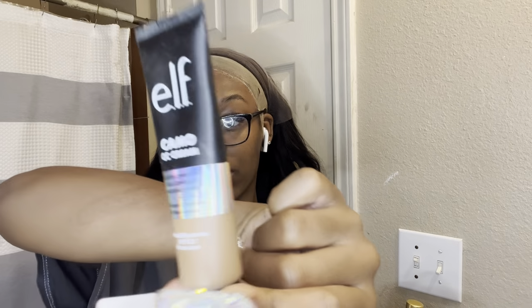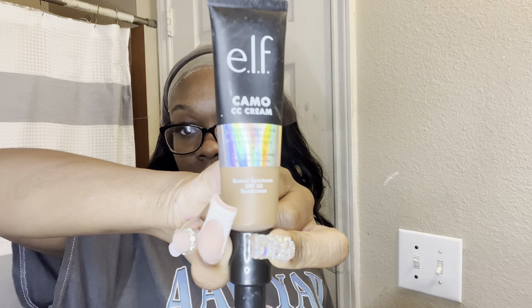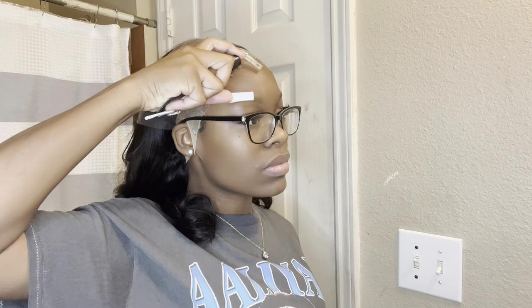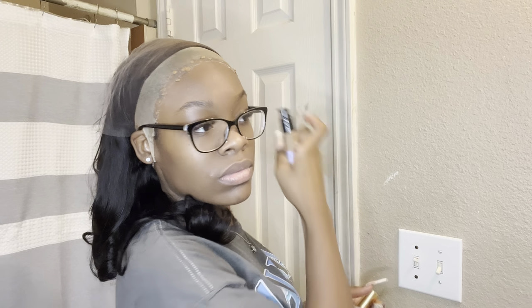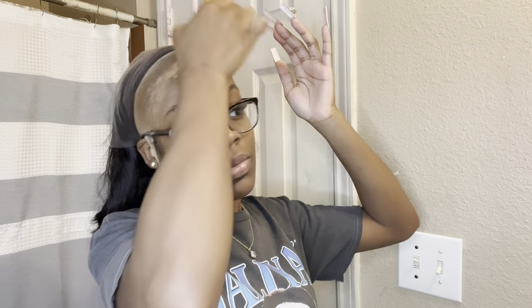Okay, you guys, and now I'm just going in with my e.l.f. camo concealer, and I'm just gonna put that on my lace, the wig cap and the net, the wig cap and the lace. Anyways, whatever matches your skin color, that's what you want to put on there so that it can be really blended. I'm blending it in with my little brush, y'all.